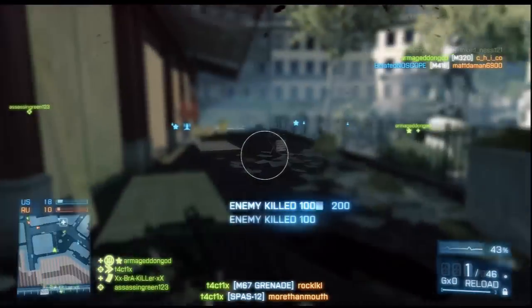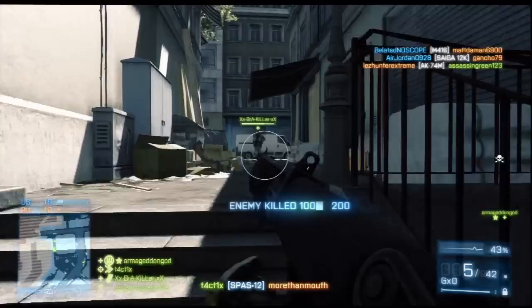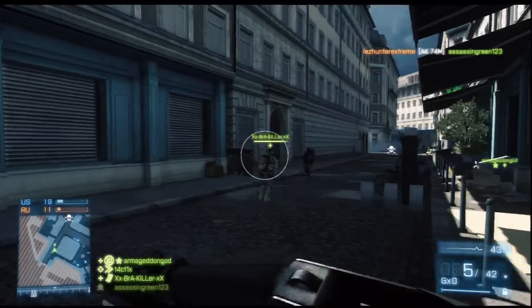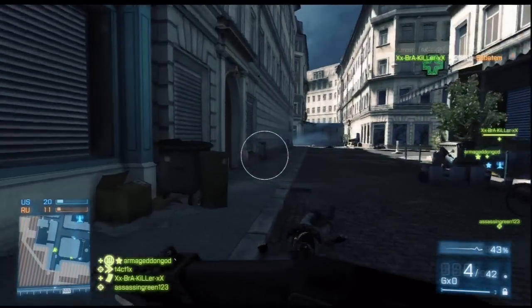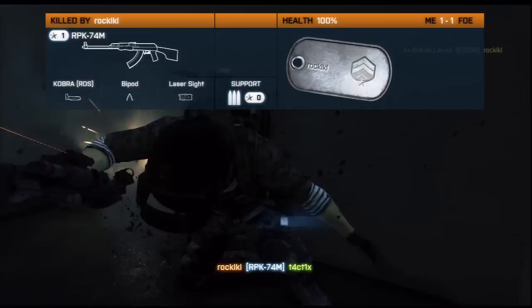The other factor you need to look at would be the rate of fire. The Spas-12 can shoot at 0.4 seconds per shell, whereas the 870 goes at 0.48. So it's a variance of 0.08 seconds. It's not much, but it can make a difference.